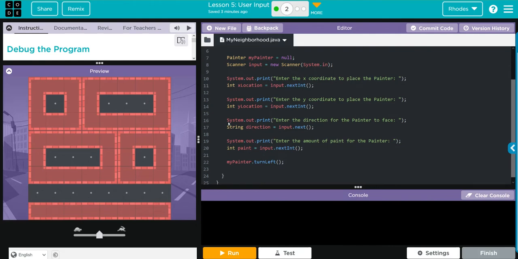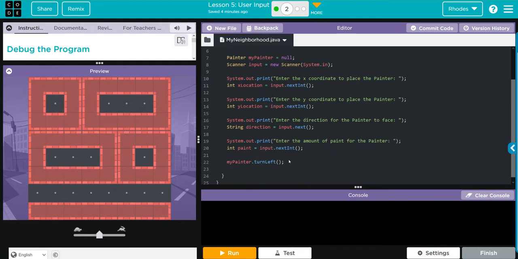We're again printing off enter the direction for the painter. And then this time, this is going to be a string, named direction, and it's going to get the input from the user all the way to the end of the line. Finally, we have the final print off and enter the amount of paint. That's creating an integer for paint, and that's getting the user input all the way to the end of the line.